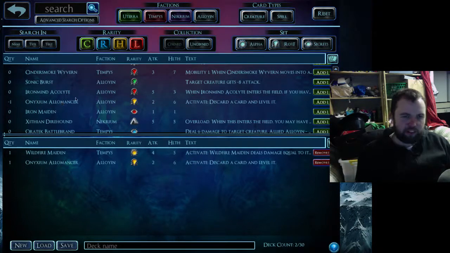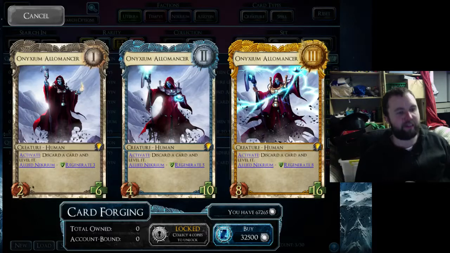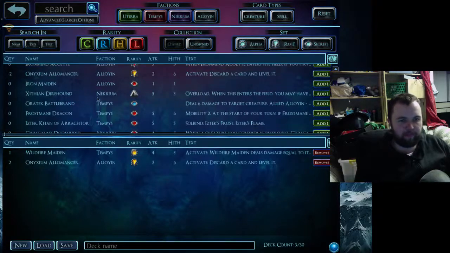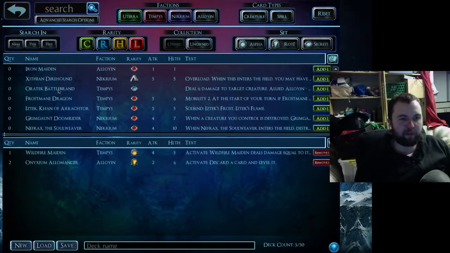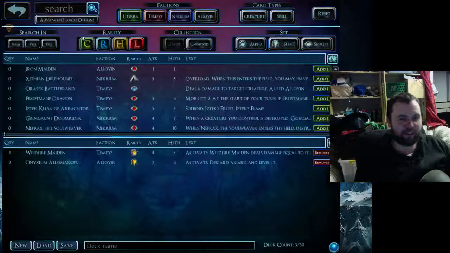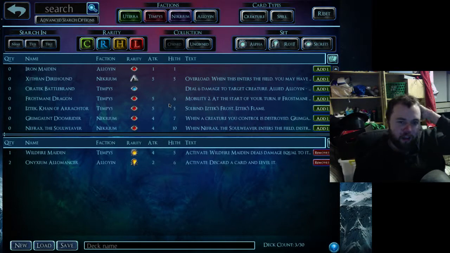Oh, I always run into this trouble on the PC. I just want to look at the card, please. Please, may I look? There we go. That's right. This is the kind of interesting little card. Auratak Battlebrand, which is the card that I really want. I still don't have any of it. I can't craft it, so I'll just have to wait for it to rock up.